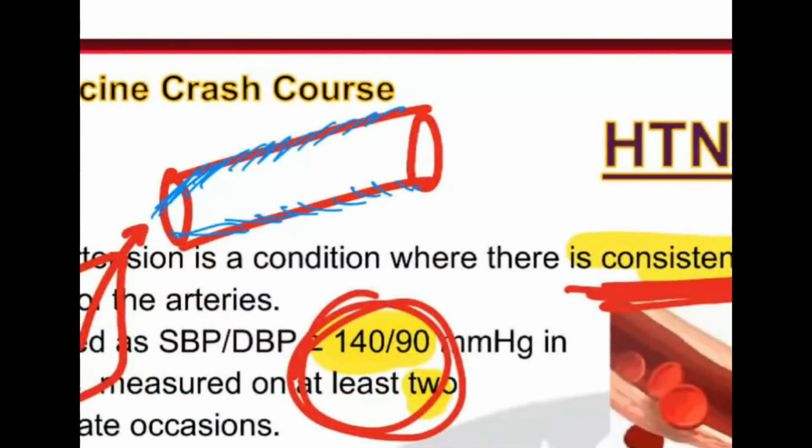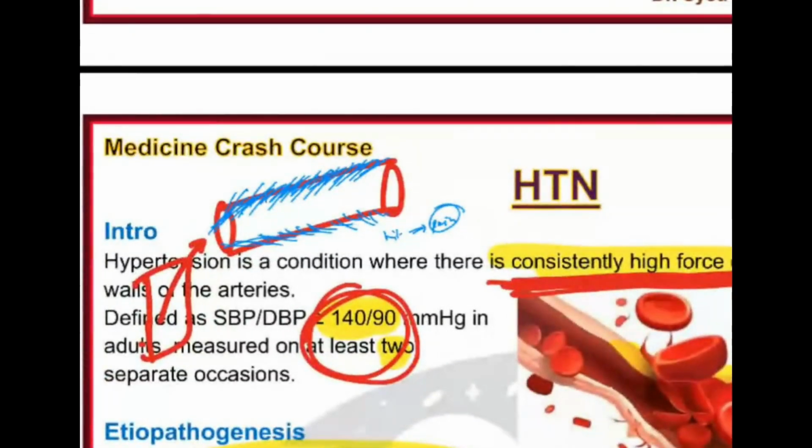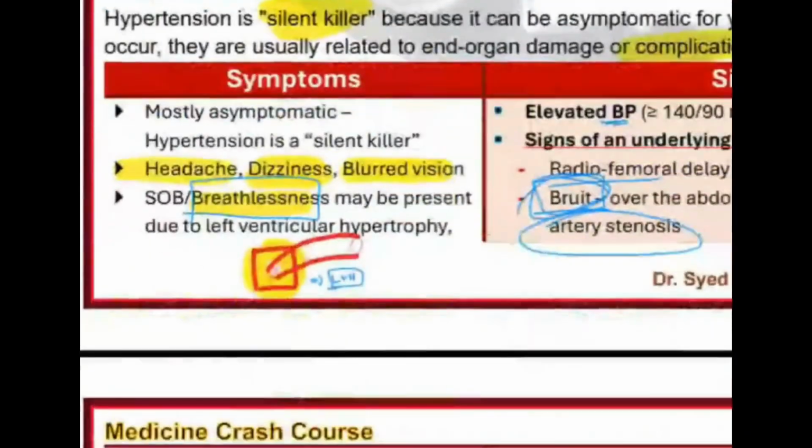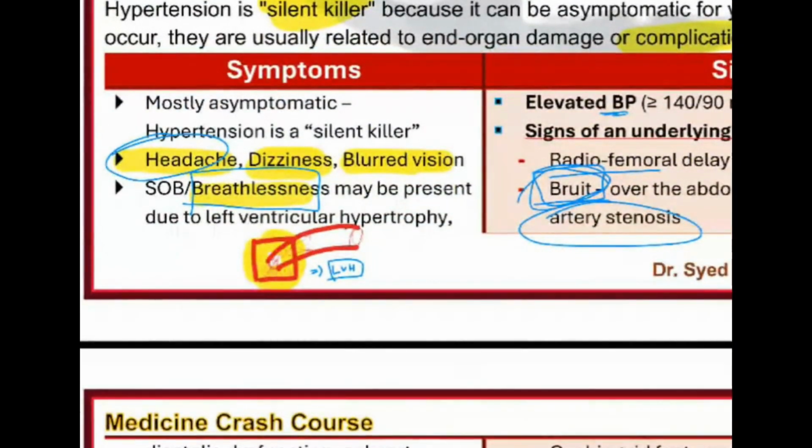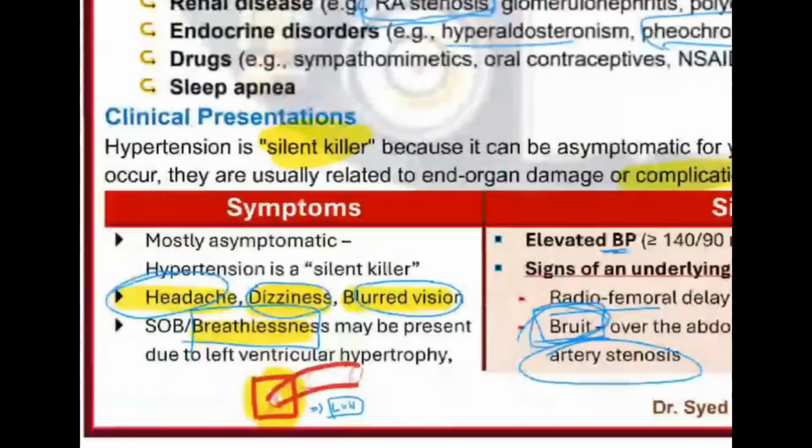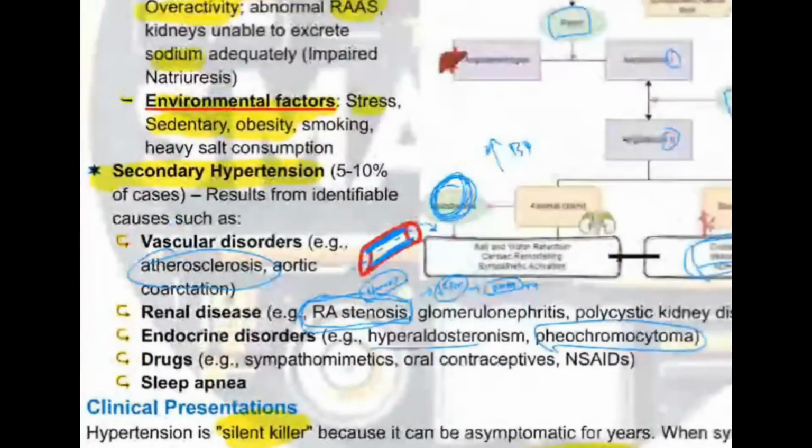The basic concept is that due to so much pressure, so much force, the blood is hitting the walls of the arteries. So first, if it hits, then initially there will be pain. Pain in different regions is perceived as different things. Pain in the head is perceived as headache. Why? Because in cerebral blood vessels, blood is flowing at a high pressure. So headache. In the inner ear, dizziness. In retinal vessels, blurred vision. This is the main, basic concept.